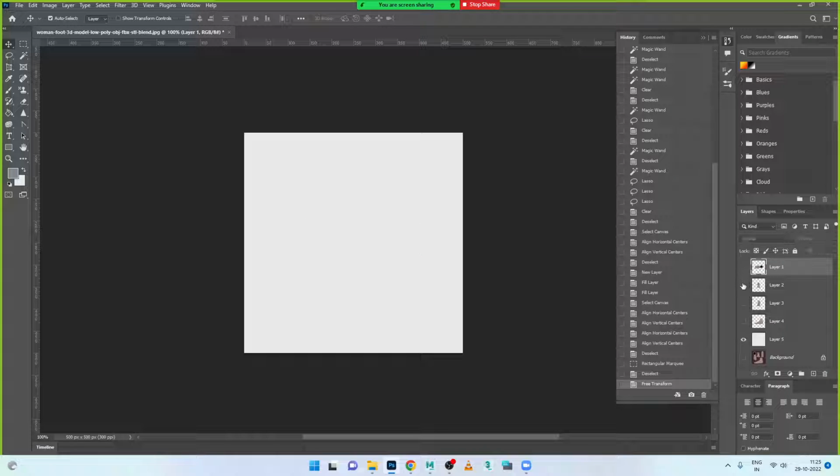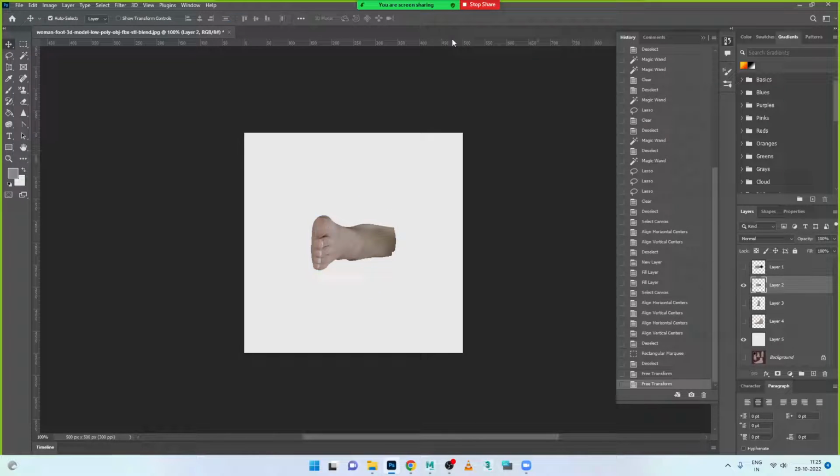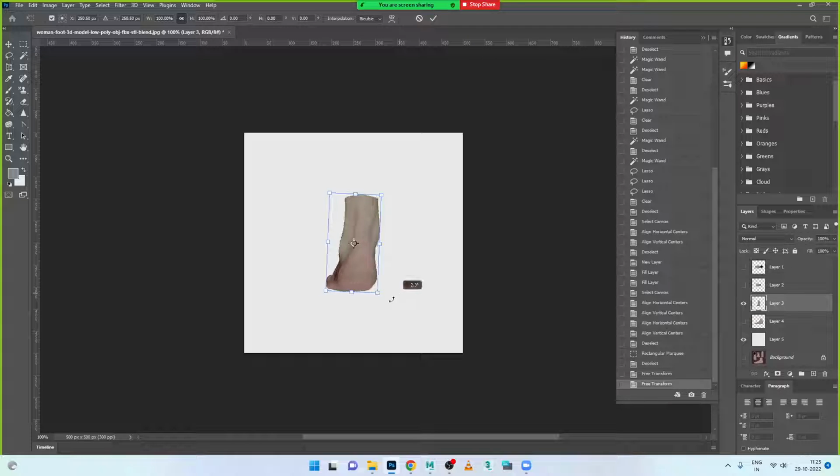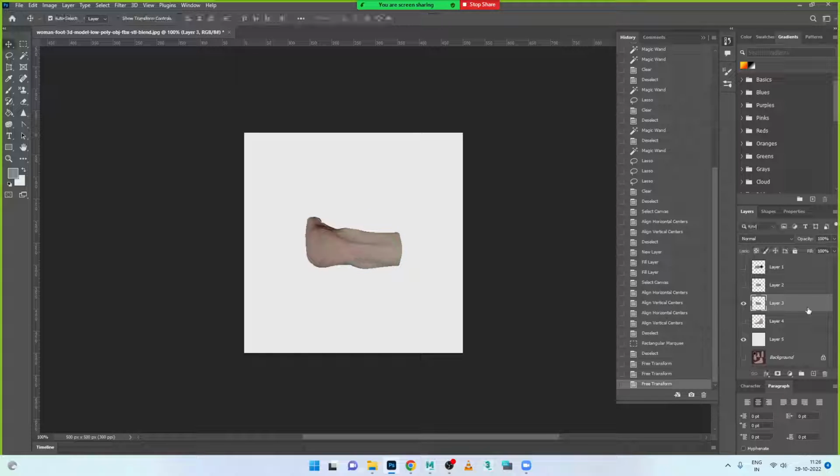First one I have done this one. Second one, this is the second one. Okay, again this is like this. So I want to rotate this one again 90 degrees. Select this, Ctrl T, rotate, and 90 degrees rotation for this one also. Okay, and then last option, this also, Ctrl T, rotate 90 degrees and accept. Okay, now we have side view also.